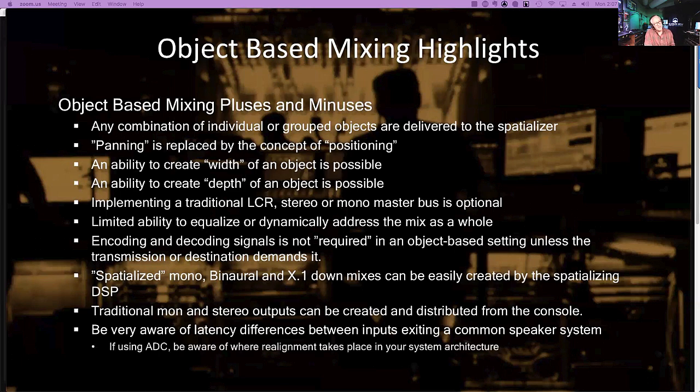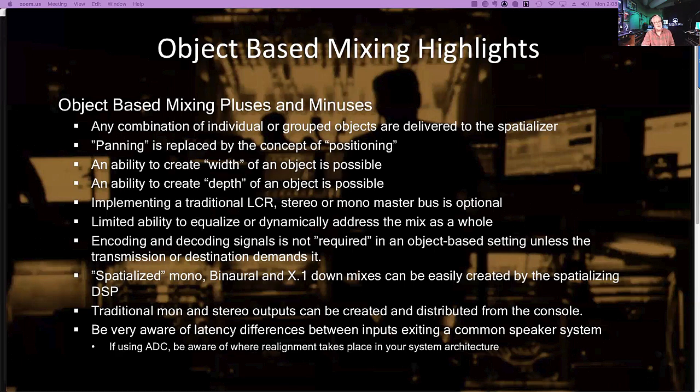And then, of course, we have the added issue of ADC now. ADC actually becomes a little bit of a tangled web if we're doing immersive, because if you look at how automatic delay compensation is happening in some consoles, even the one I'm sitting in front of here with Avid now, that delay compensation is taking place very far downstream. It's based on a bus-driven workflow. In our situation with Avid, our ADC is built upon that realignment taking place at the master bus. So does that mean all of my direct outputs are actually leaving at the same time? It's not a guarantee by any stretch, especially if we're grouping things.